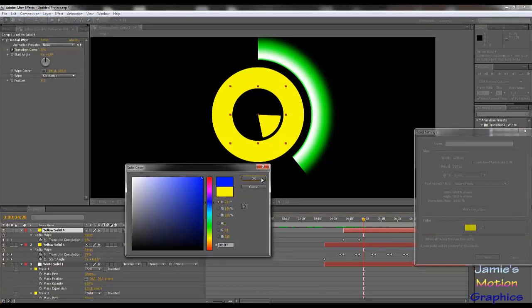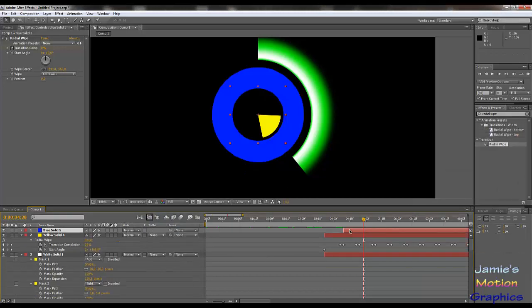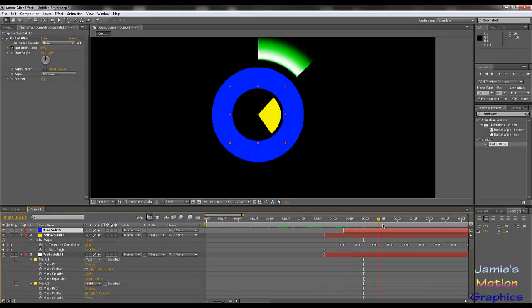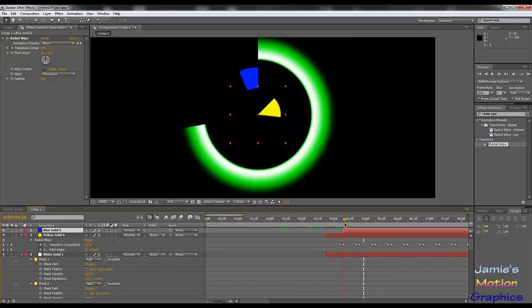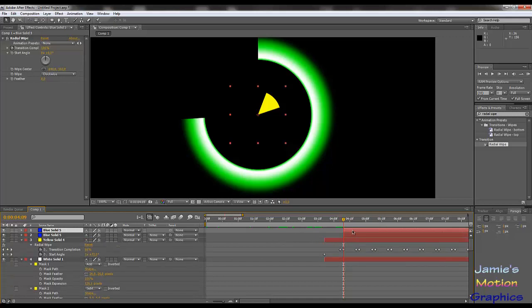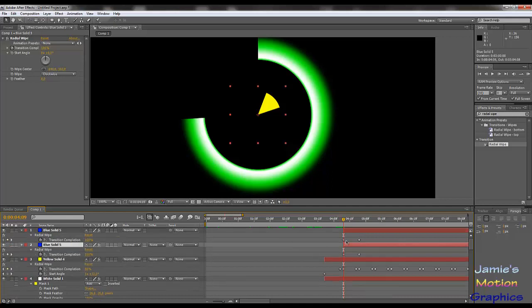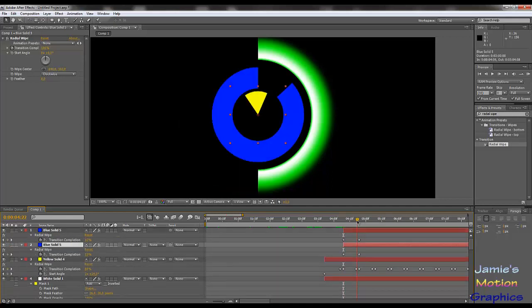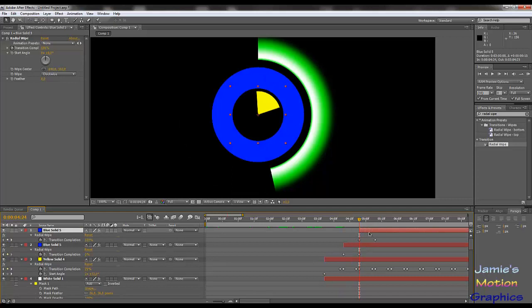Let's make it blue, something dark. And now we're going to wipe other layers on top of this layer. So just like the rings, or maybe even something else. I don't really know yet, but probably nothing fancy. You don't need to have anything fancy. It's just some good old-fashioned color combination stuff.